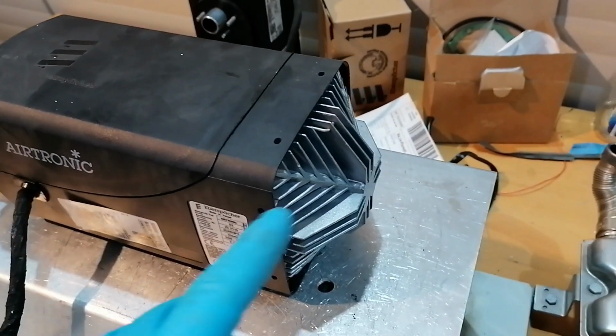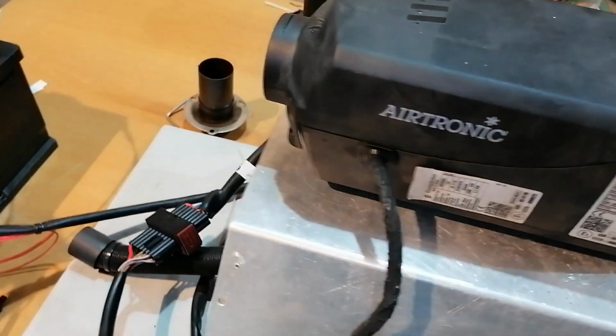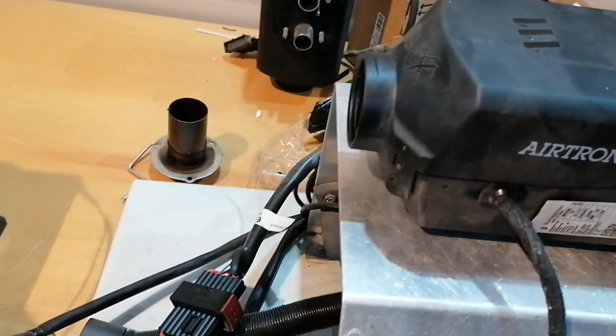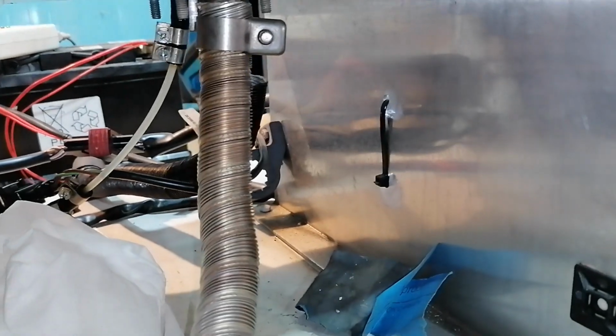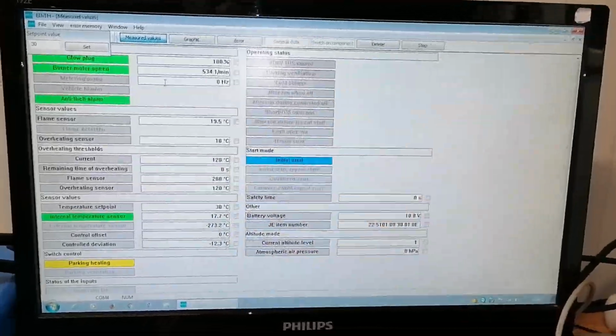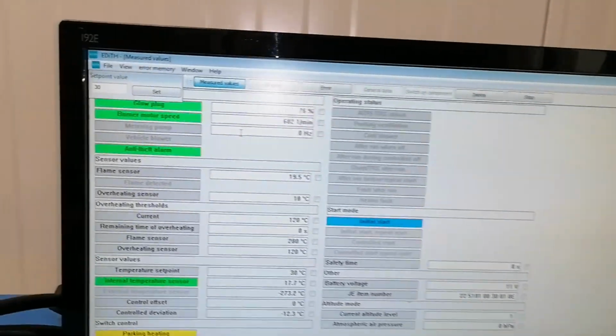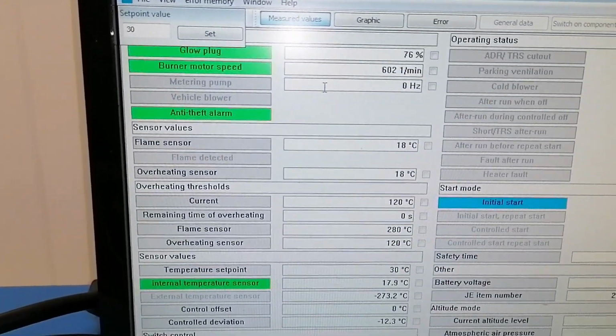We will not put this end on right now. For testing it's okay like this. I hooked up the tester, everything, the fuel and the exhaust is hooked up, so we will start it. Okay, so we are starting again from the diagnosis, and we see that the glow plug, everything is on.